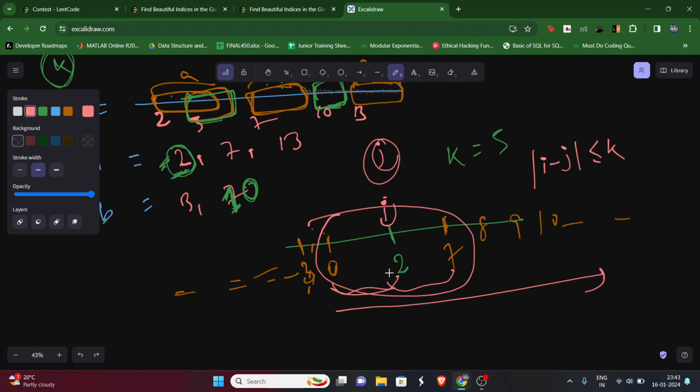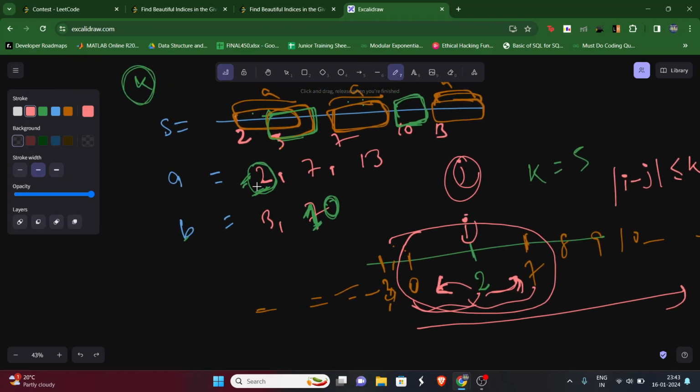So what are those numbers? A number just smaller than 2, or it may be equal as well. In some cases it can be equal. Similarly, the number just greater than or equal to 2. Now see, 2 was what? Nothing but the index of the substring which was equal to A, and in the question we are denoting it with I.